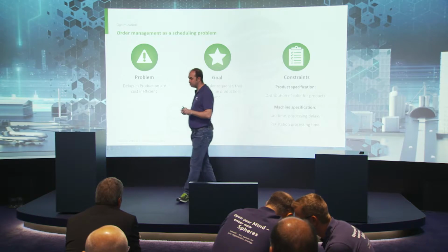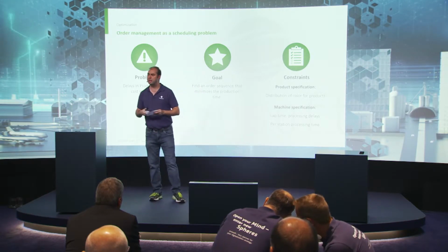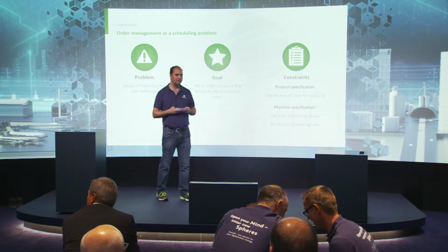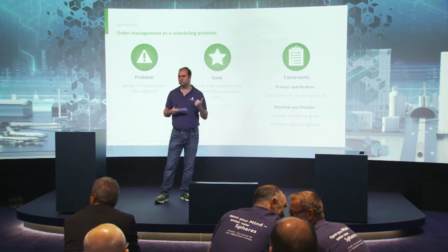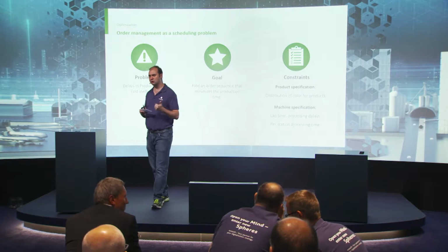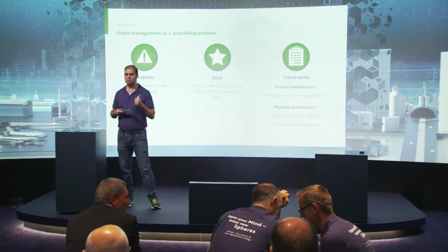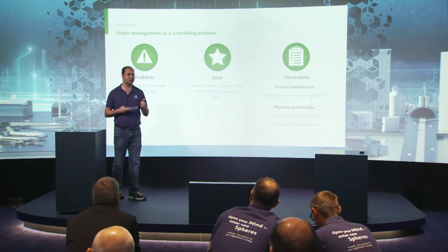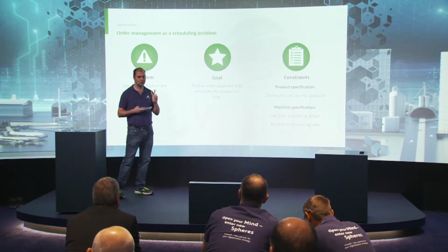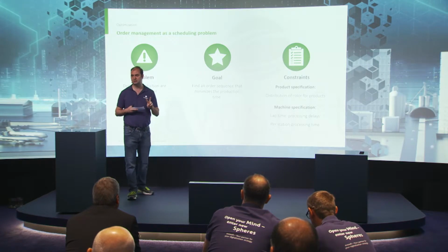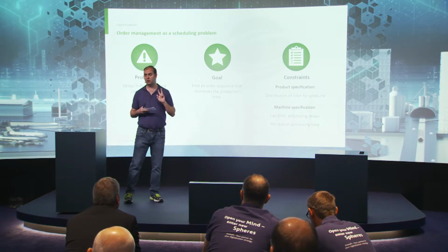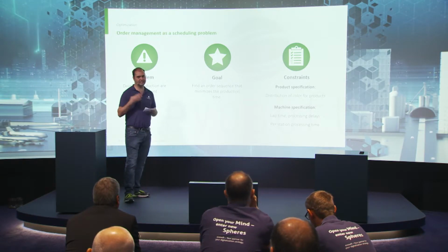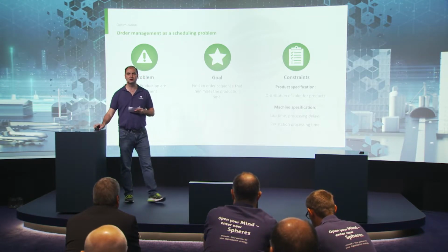Now, we have several constraints at the end of the day, so let me briefly discuss and explain to you what those constraints basically are. If you think back on the model that I showed you, a workstation, first of all, can only process 1 job at a time. Second of all, a workstation can only accommodate 2 of the potential colors of lids, even though there are 3 colors available.